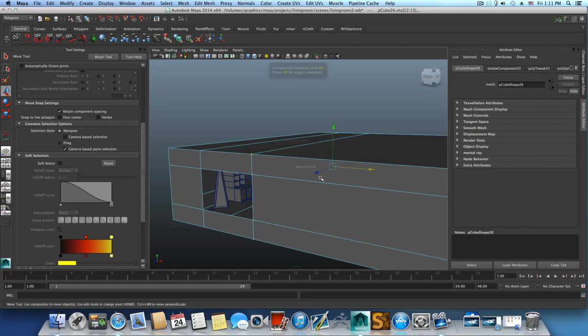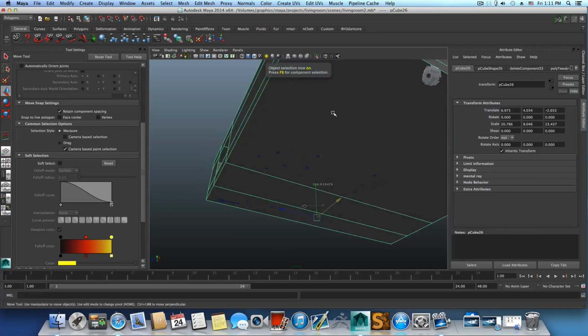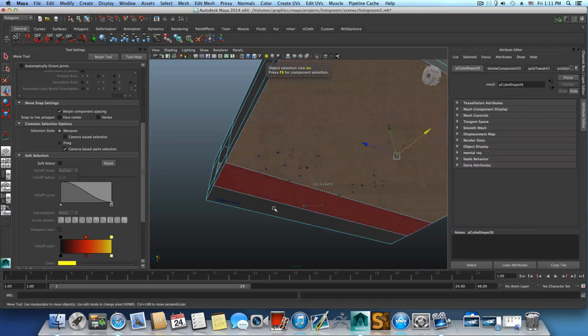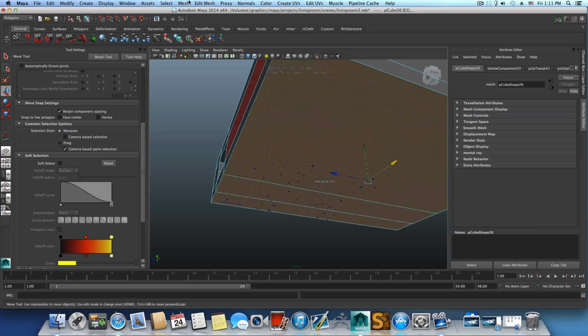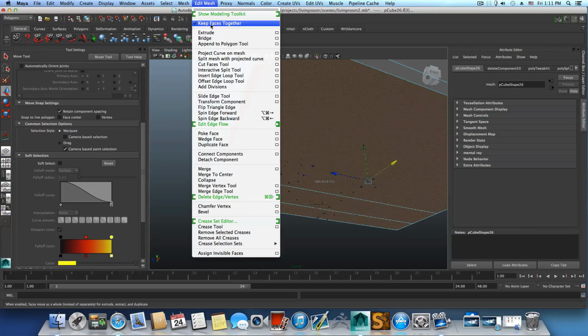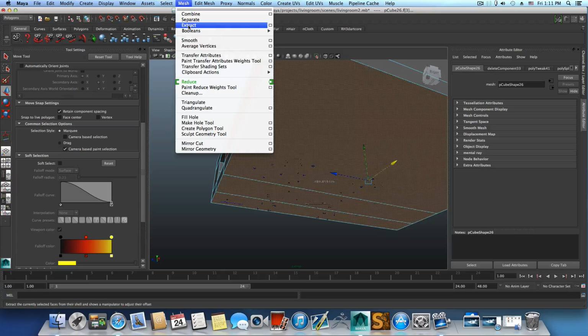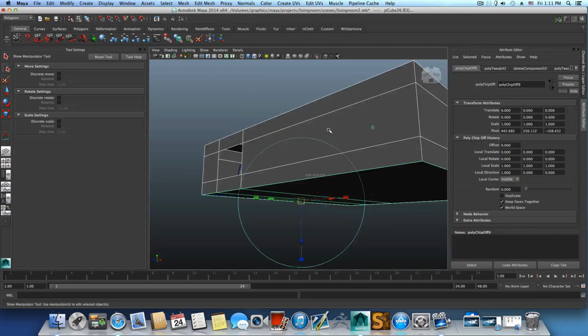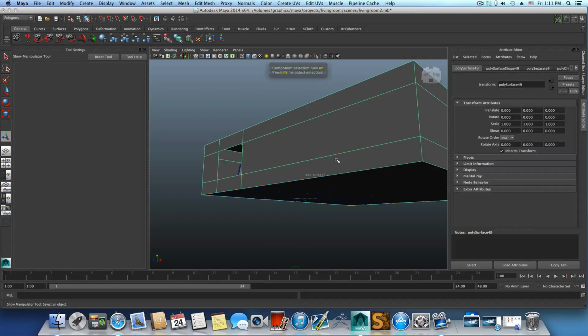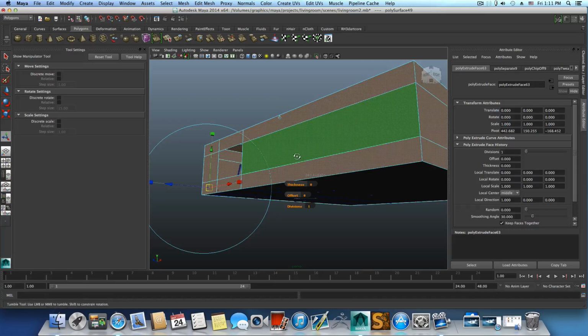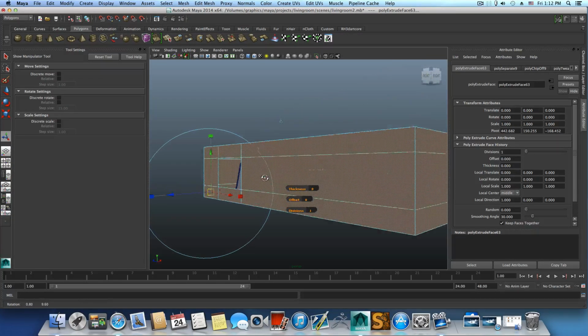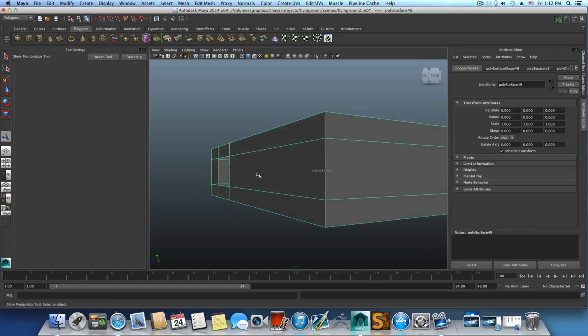Now I'm going to grab those three faces down here and extract them, but before you extract them, make sure keep faces together is checked, and then go over mesh and extract. So now the floor and the walls are two different pieces. Press F8 once or twice to get back to object mode, and then grab the walls and go over polygon and extrude it. No, sorry, don't extrude it yet.